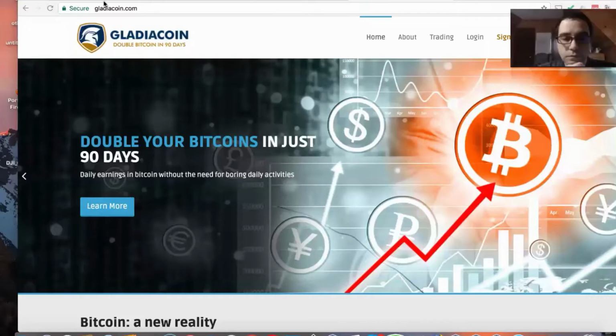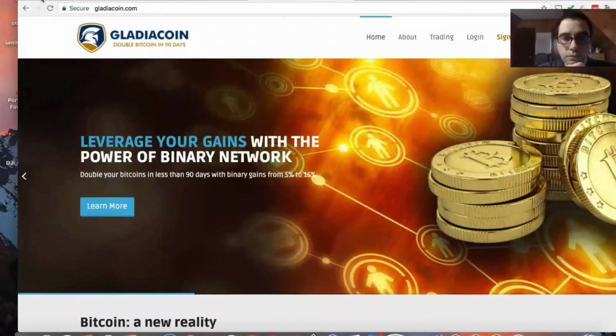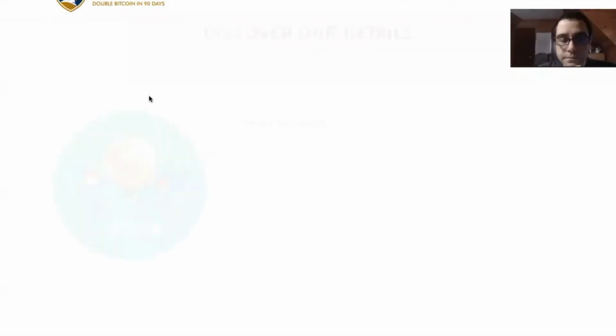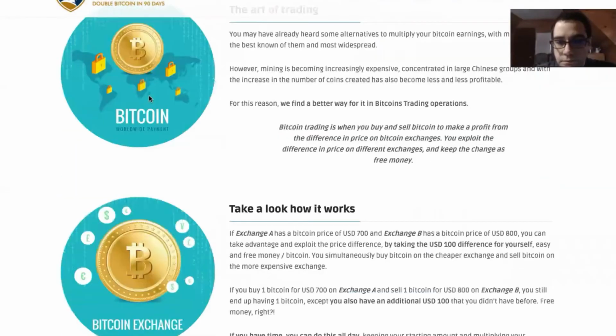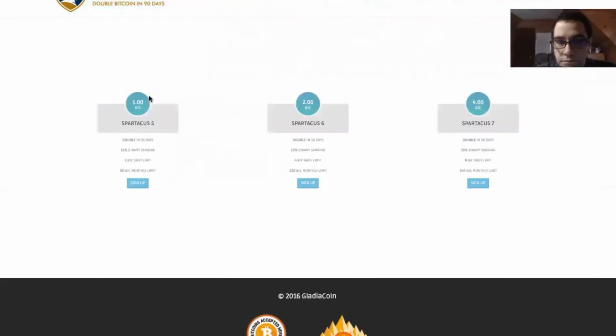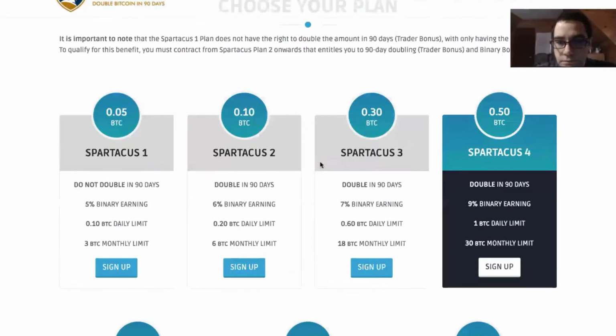All right, let me explain how the binary works. I'm just going to share my screen. Can you see my screen? Yes. Right, so if I scroll down, this is the way the binary works. So just find their plans. Okay, the first one I signed up with was this one.